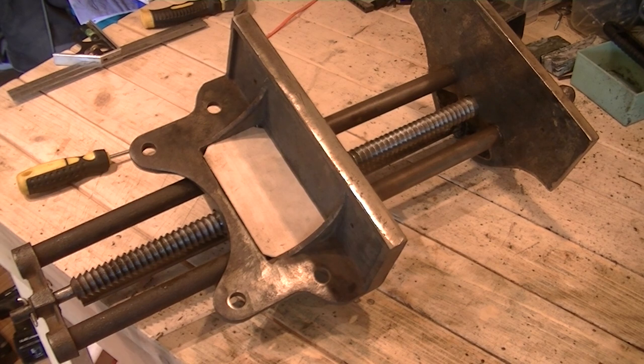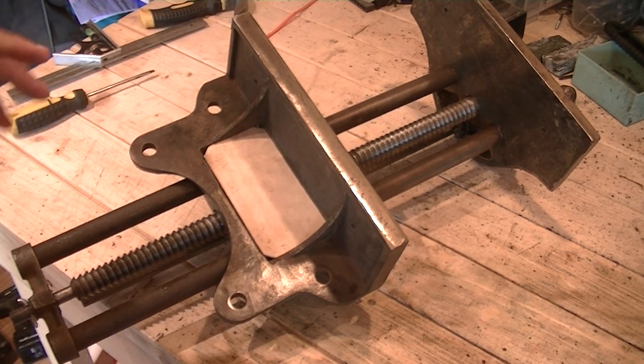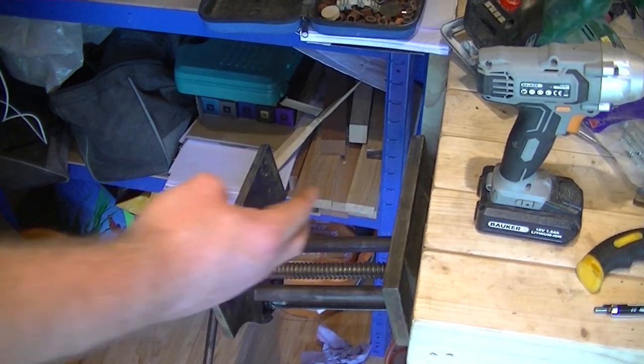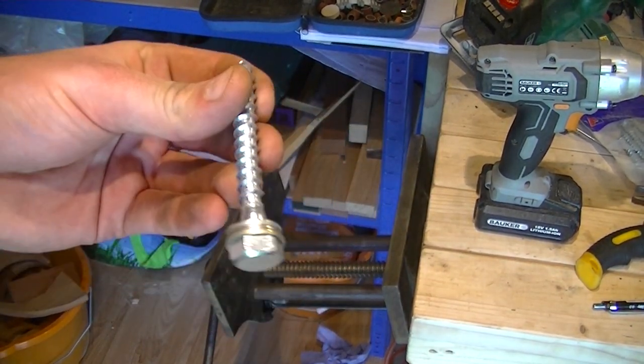So that's it all put back together now. I took it apart, greased any parts that move, and it seems to be going quite well. Right, so I've marked it out, drilled underneath, and started to install these. These are what I'm using to attach it in.